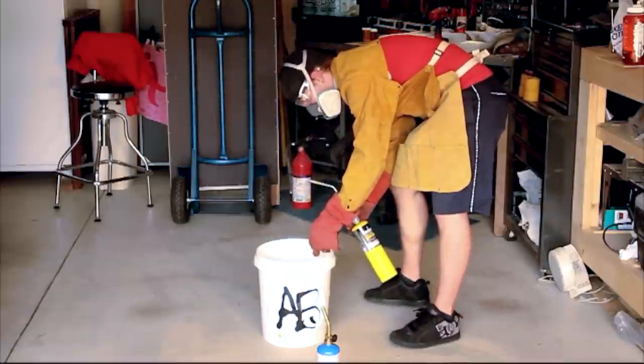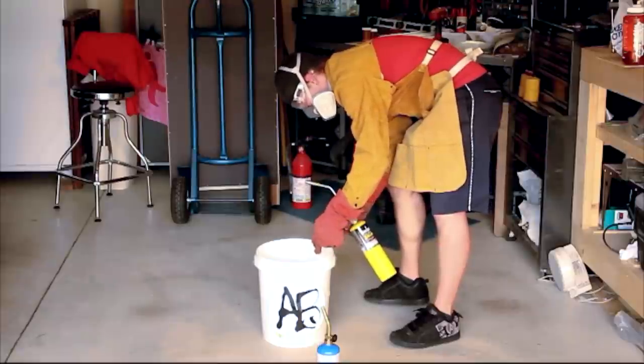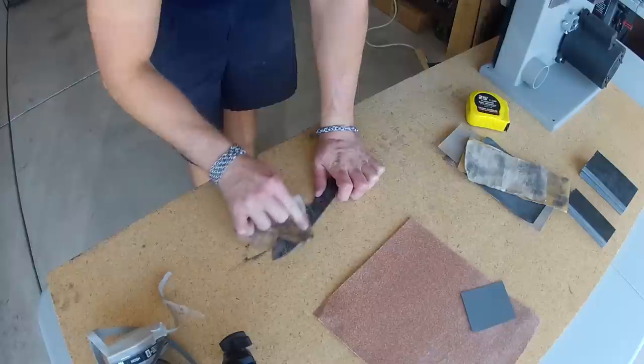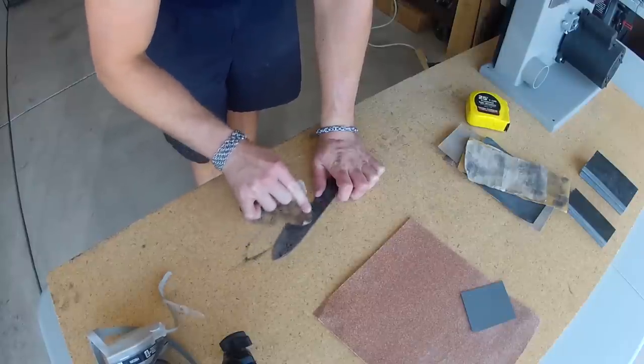Hardening the steel makes it very brittle, so afterwards I tempered the blade by baking it in the oven at 400 degrees for an hour and a half. There's plenty of cleanup to do after heat treating. So once again, it's back to the sanding.